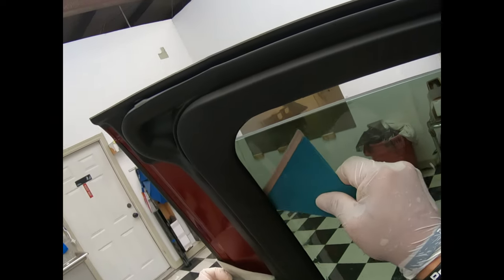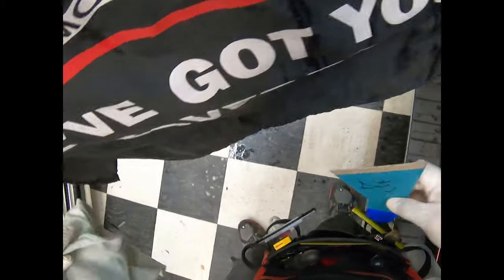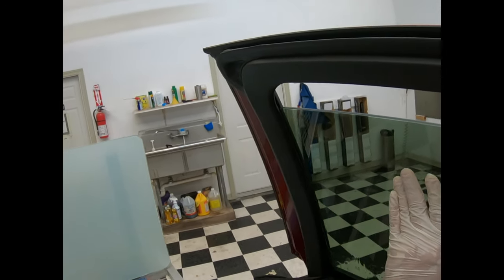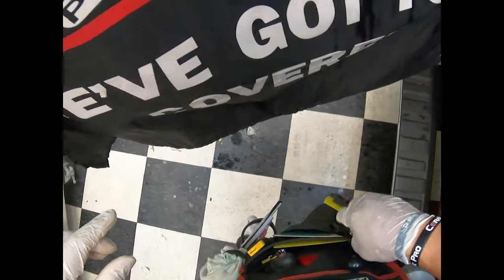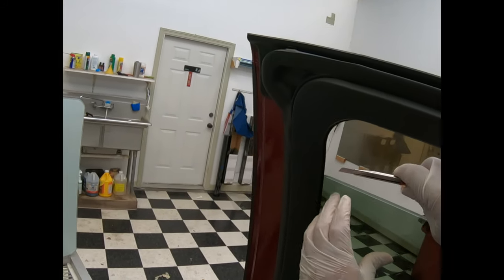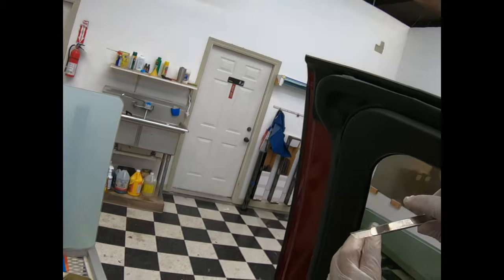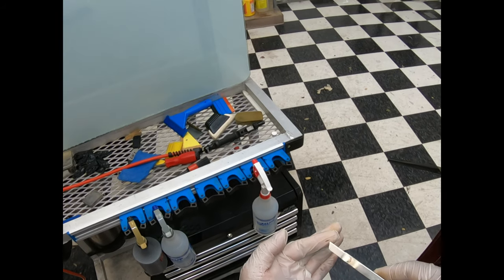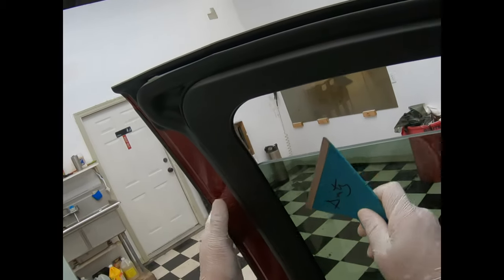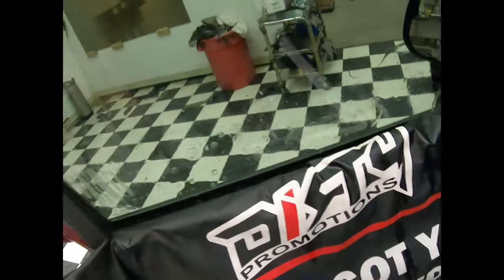Instead of just closing out the video, I'm going to show you something I've never done before — I'm going to show you how to put that sweep back, so you don't have to worry about it. This cut from the computer I don't like because it's not curving, so I'm going to snip that corner real quick. See that right there — that's the top of the curve, so it was going to peel, and I don't want customers coming back for that. Roll this guy up — bottom part done.